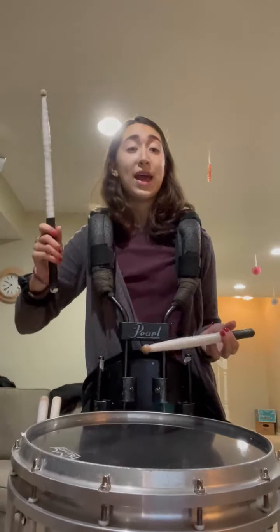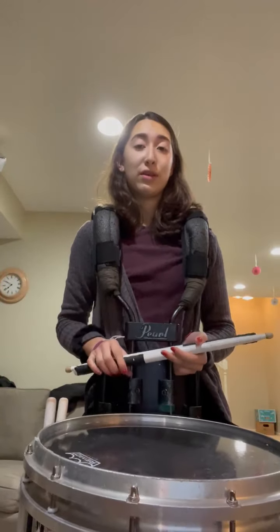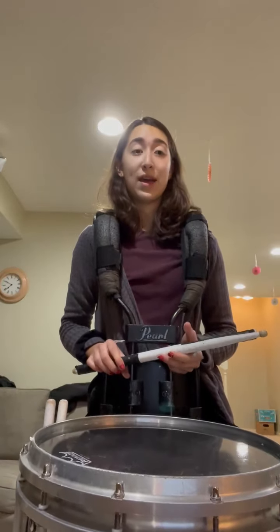So a few things to note about this section is that section F starts out with four quarter note flams, and we want these to be very showy with exaggerated arms, and it'll be easier to focus on this when we're playing in a slower tempo for right now, so just make sure you're focusing on that.